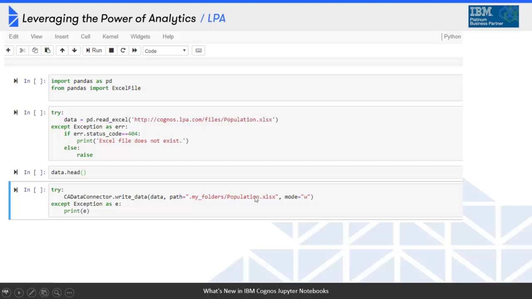And this is drop this file into my folders, my content, but you still refer to it in your path as my folders in this particular case, with mode W, which is a replace. So housekeeping, read my file into memory. For fun, show the first few rows, write the file you just read to my content as population.xlsx.